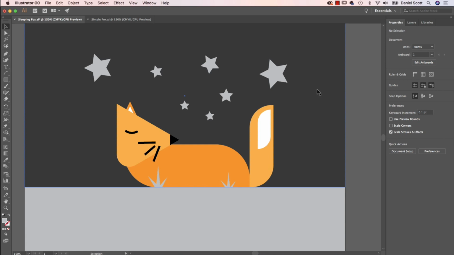And there's so much you can do just with those shapes. Now, like I said at the beginning, often it's a combination. I've kept this design to specific shapes just to work through some of the tools. But often you'll find you'll be using things like the shape builder tool and the pen tool, which we'll do in the next tutorials.